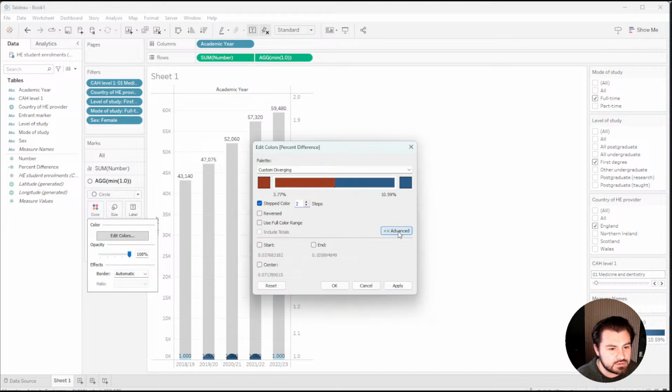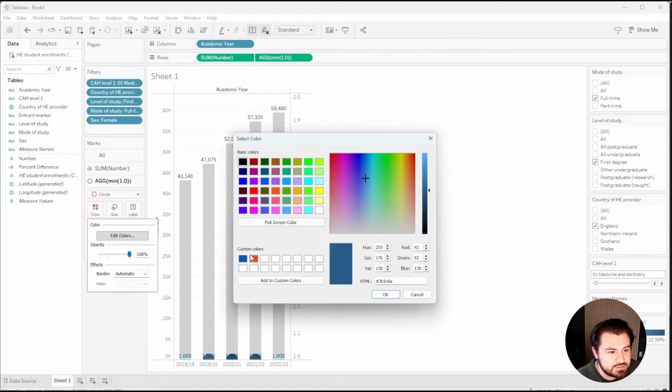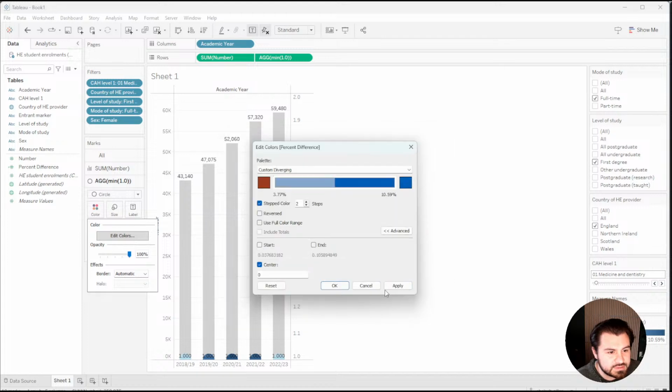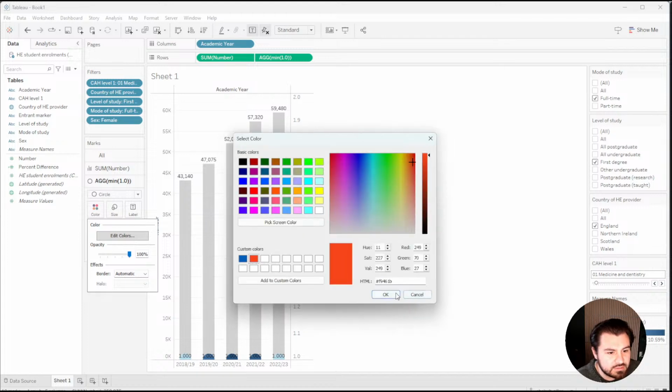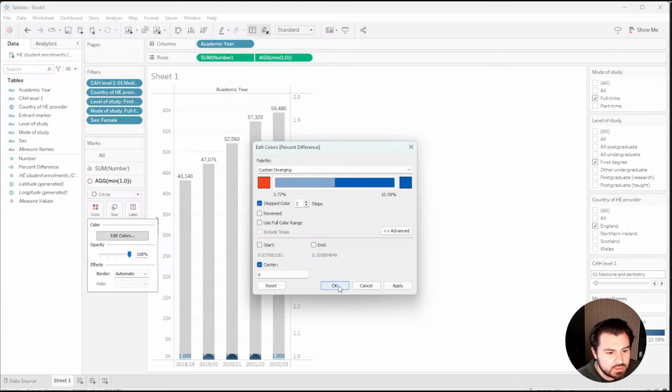And under advanced, we're going to set the center as 0. So that means if anything is above 0, then it's positive. If anything is below 0, then it's negative, meaning our negative color will take on this color and our positive color will take on this color. But I'm actually going to update these. So this is going to be my positive blue, and this is going to be my negative orangish-red color.